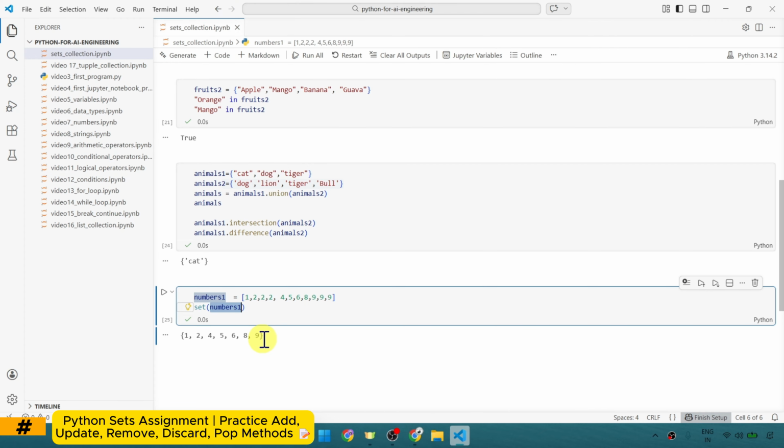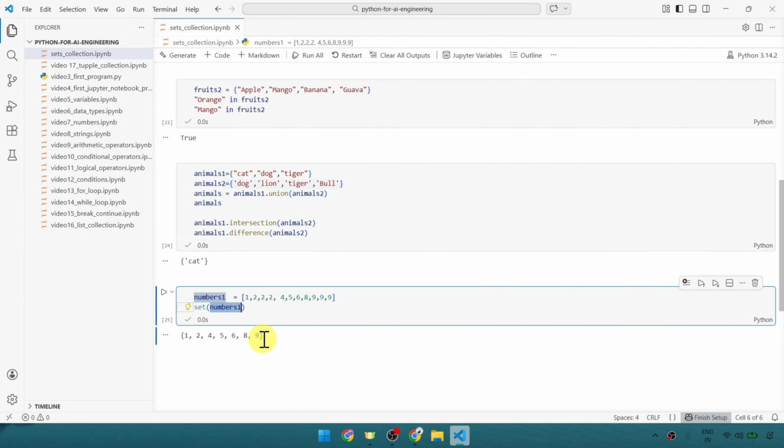And guys, like this, there are multiple methods which can be used. Like we have add and update methods for adding items to a set. Also, we have remove, discard or pop methods to remove items from a set. So as an assignment, try to use these add, update, remove, discard and pop methods and see how they behave. And then let me know in the comment section what you learned. So search on Google or ChatGPT, wherever you want. Try to learn these add, update, remove, discard and pop. Practice it and let me know how it went.